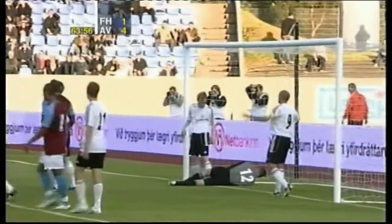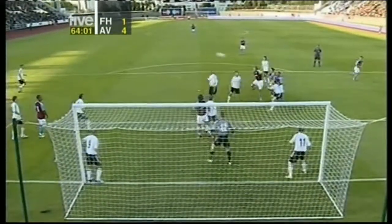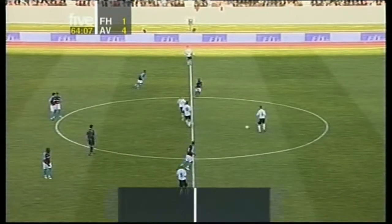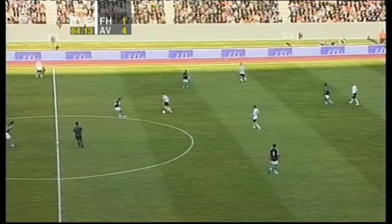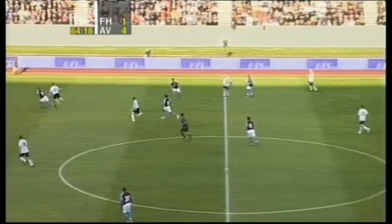The substitution may come in. We were always taught, certainly coming into the management game, if you're going to make your substitutions, don't make them when you're defending either a free kick or a corner, because you've got to have your concentration right, and perhaps FH have paid the full price for that. Well, Vidarsson was actually standing on the edge of the 6-yard area, wasn't he? And maybe he would have been a man who could have challenged there had he not been substituted.